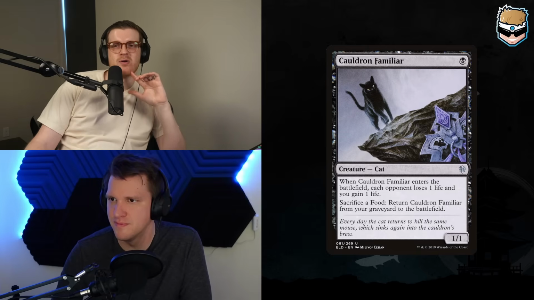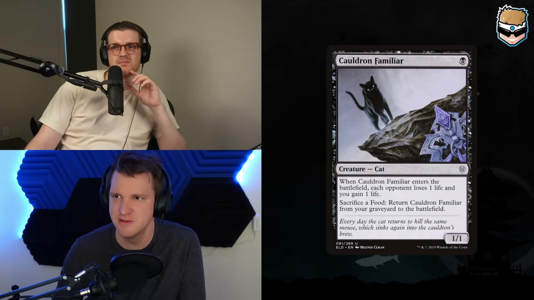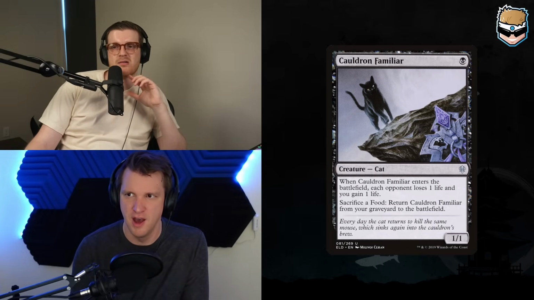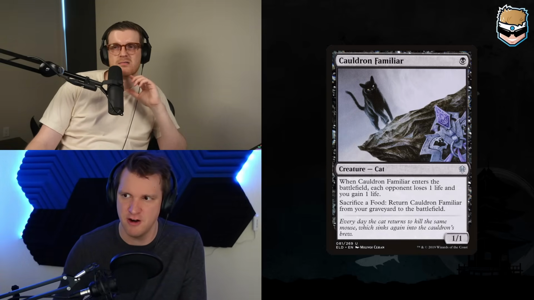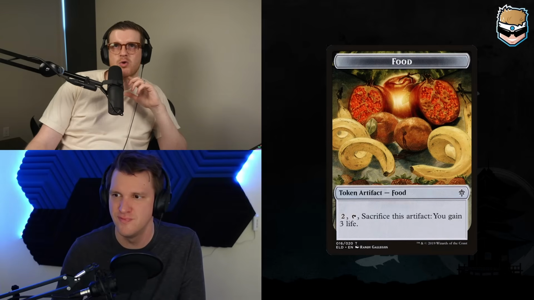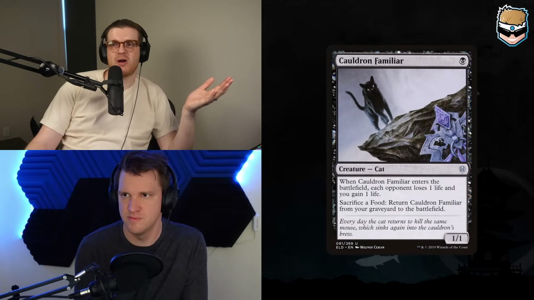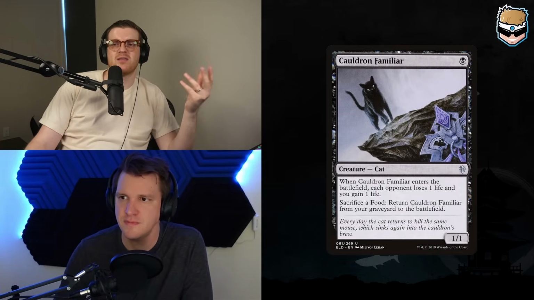What's a food? A food is a token that several cards out of Eldraine create. This is another Eldraine card, by the way. It is an artifact token that for 2 and a tap, you can sacrifice it and gain 3 life. 2, tap it, sacrifice it, gain 3 life. Yes. Interesting. So you can sack one of those, and so I'm assuming that in Eldraine there's plenty of things that can make these foods.